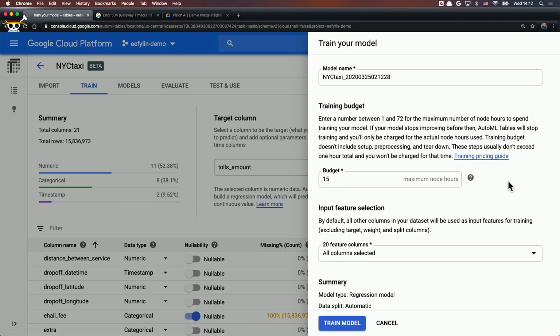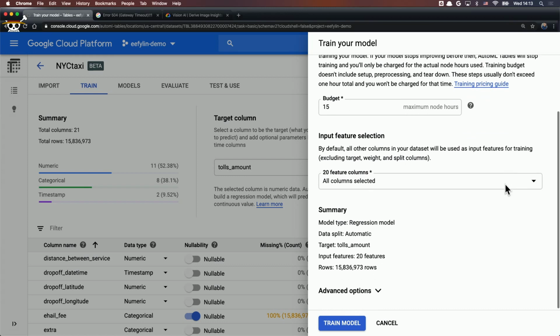But basically the idea here is that you will set a budget, and we will try our best within that budget to create something for you. And if we find that we're able to get a model which is good enough, and we don't need those 15 node hours, then we will just stop it. We are not going to burn every single bit of the budget, okay?